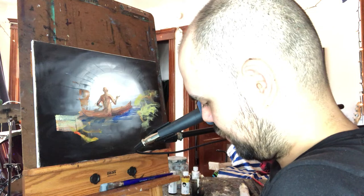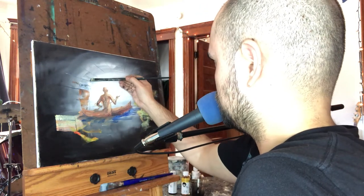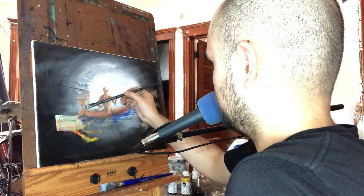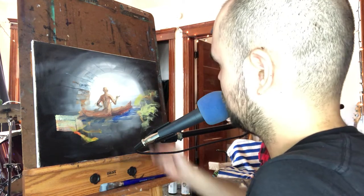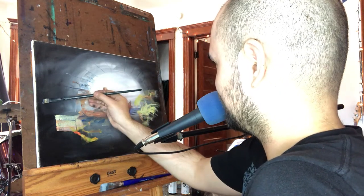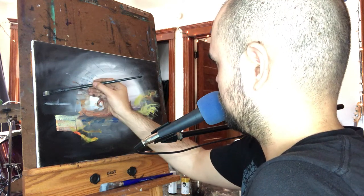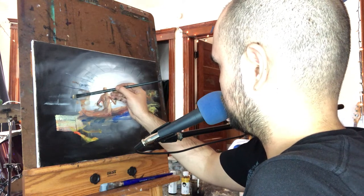Going back to the brush - I wasn't really feeling that. That smear of orange I put on the wall kind of looks like a bit of a reflection. If these bricks are super shiny, maybe that's our boater's reflection on the wall, possibly. We're adding more small brick things.